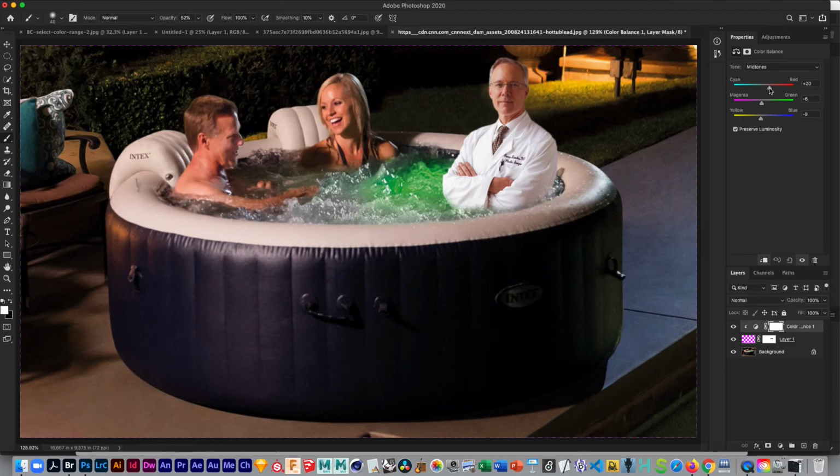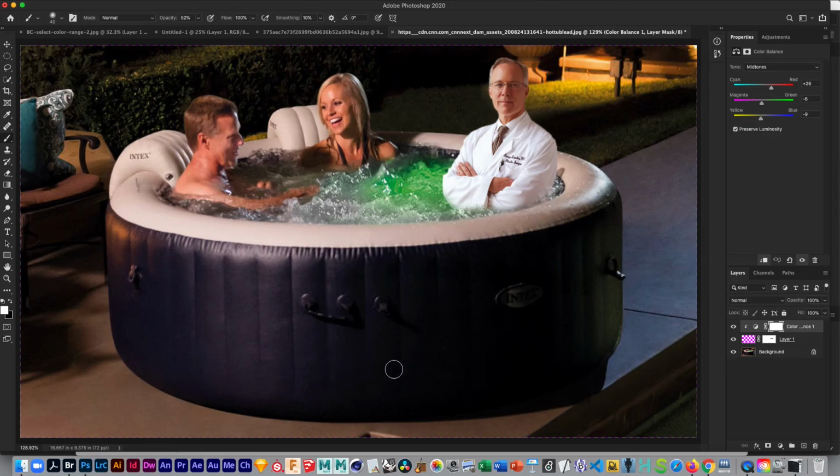Yeah. All right, so now we have that ugly artificial lighting that we're reflecting in him. I'm going to just make the highlights a little bit more blue. I think that's more like what they look like. All right, so if I had not made this clipping mask, that white balance layer would be affecting the whole image. But since I clipped it to his picture, it's just affecting his figure. Okay.